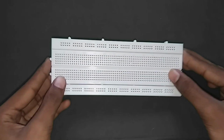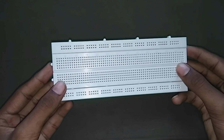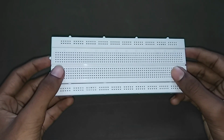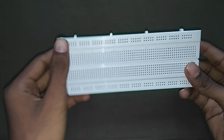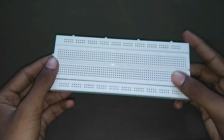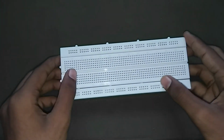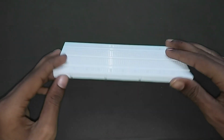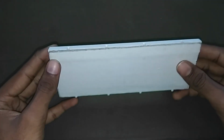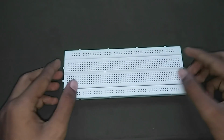Breadboards are one of the most fundamental pieces when learning how to build a circuit. In this video, you're going to learn a little bit about breadboards, why they are called breadboards, and also how to use one. Once you're done, you will get a basic understanding of how breadboards actually work. So, without wasting time, let's get started.